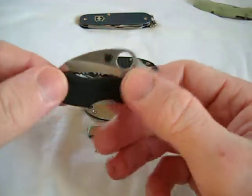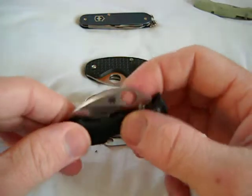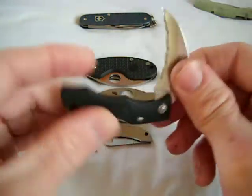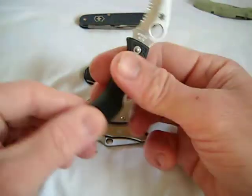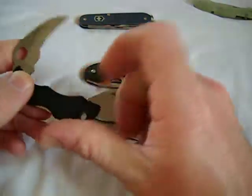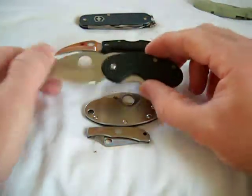Sometimes I'll just carry around one, and it'll be a little small one, depends on where I'm going. If I'm just running around doing some chores and whatnot, some errands, it'll probably just be a little small knife. It's all I need. So I just wanted to throw that out there, guys.